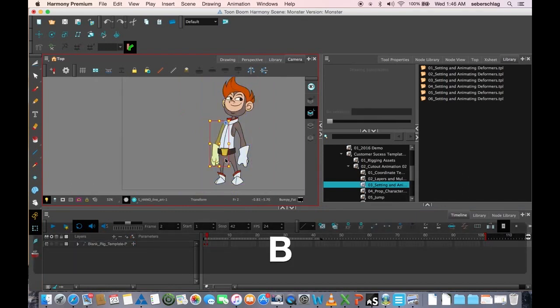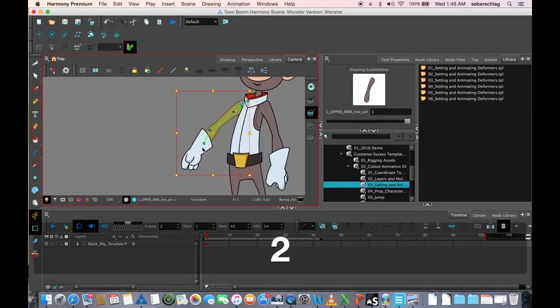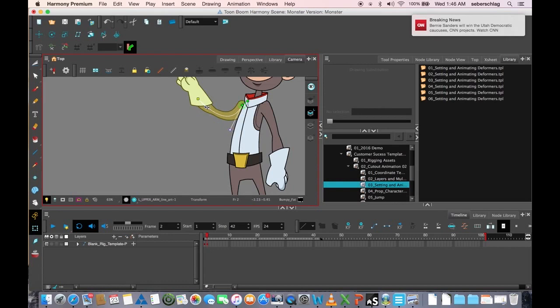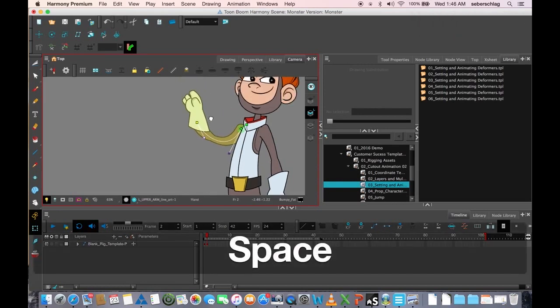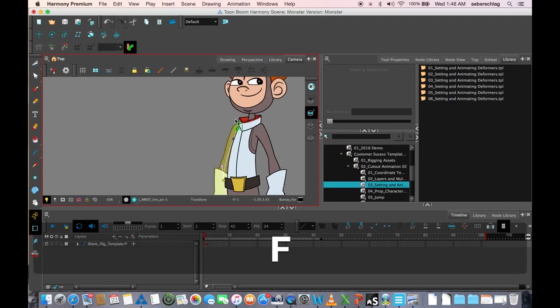And maybe I have to get his last pose. So I'm going to turn this arm on. And set that glove. I don't necessarily like it, let's just see what that looks like.